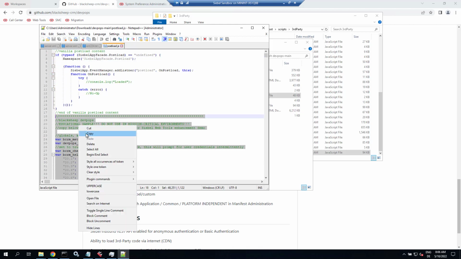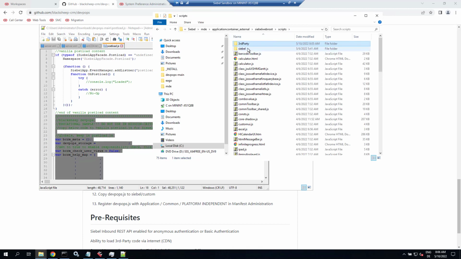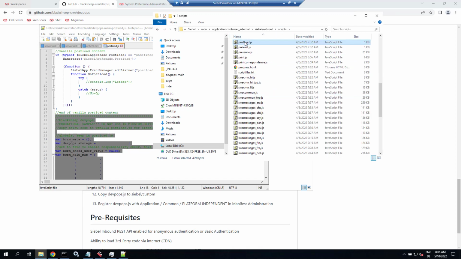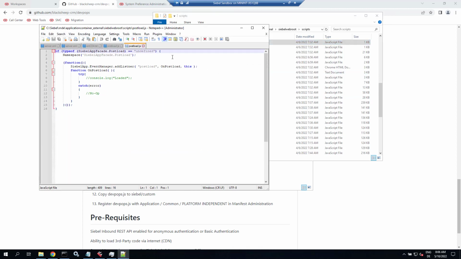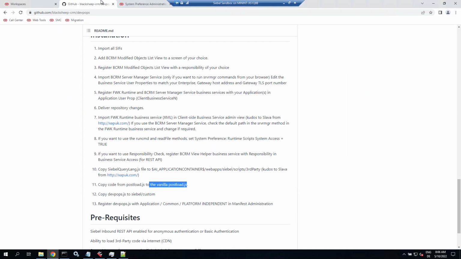Okay. And now let's open the vanilla postload. It's actually in the scripts folder, as I recall. Okay, open that with an editor, and below the standard code, you shouldn't really have any custom code in there, but now you have code for Siebel Web Tools, and that's of course a non-standard modification of that file. You have to take care of that file from now on.